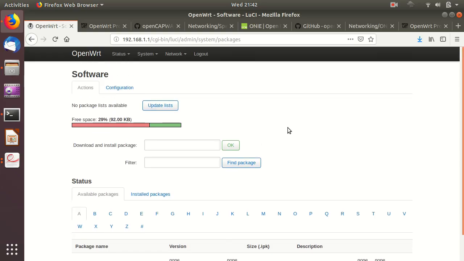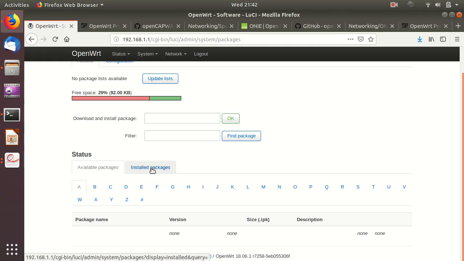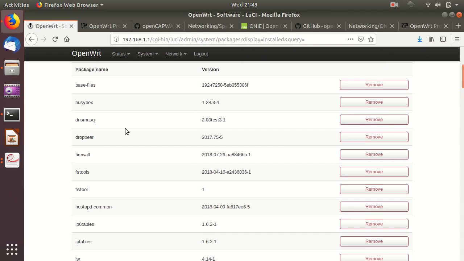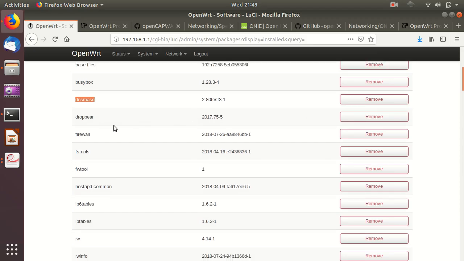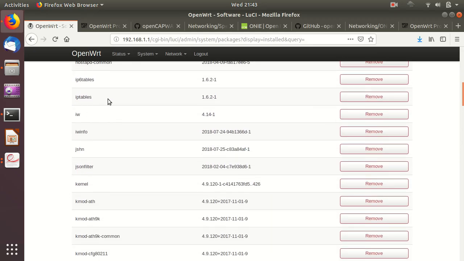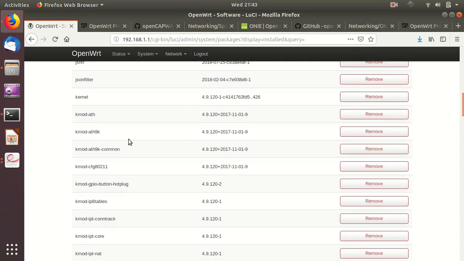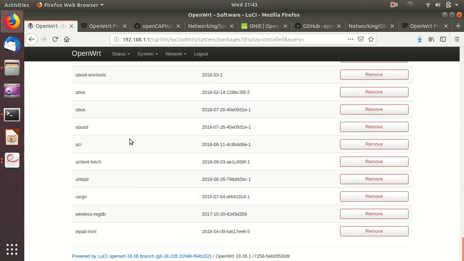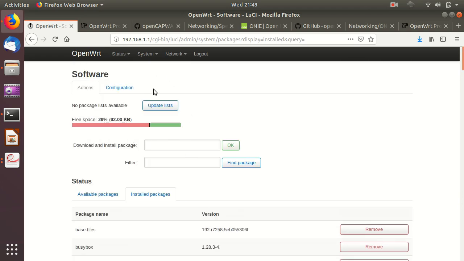It's very similar to other Linux package managers, and you can install from a range of the packages which are available from OpenWRT. If you click on the installed packages, for example, here we got BusyBox is installed, we got dnsmasq, which I think is used for the DHCP, we got Dropbear, Firewall and iptables and other different components which have been listed here.